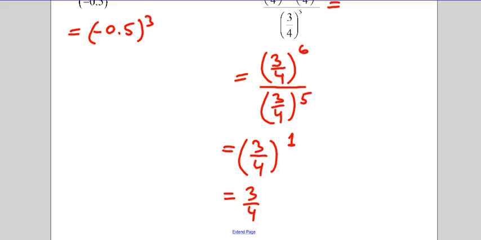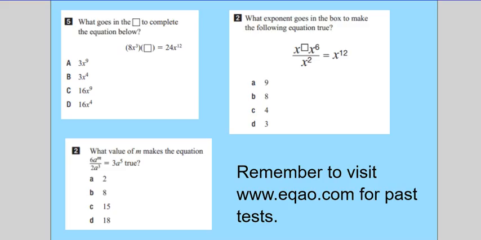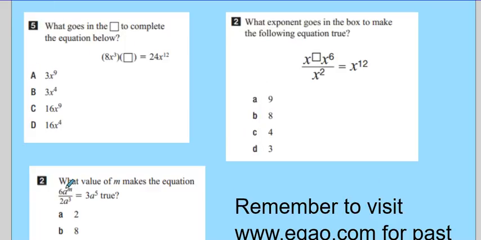These are going to get more complex as we learn all the rules. On Monday, we're going to give you some more complex problems just to get deeper into it. And as we do some practice questions, you'll see some combinations of these rules. Now, here are some examples of EQAO questions. So look at them. Maybe I'll zoom in so you can see this better. If you'd like to copy them, you can copy them.